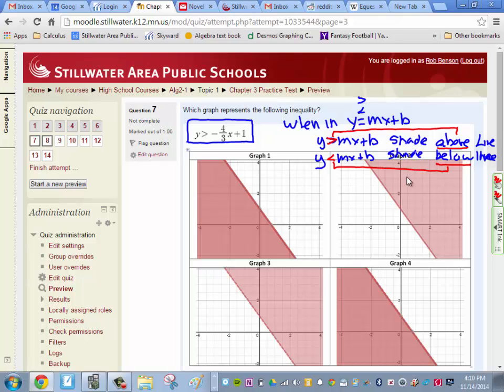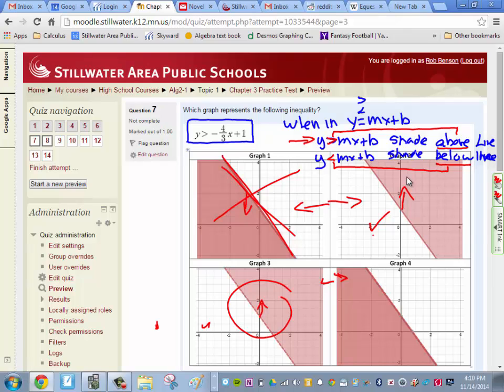So now, using this information, I have y is greater than. Since it's greater than, that's this situation right here, and this situation is shading above the line. So let's look at all these lines. Which ones are shaded above the line? Well, here's our line. Is it shaded above the line? No, this looks like it's below, so it's not this one. Here we've got this one. Is it shaded above the line? Yeah, it is shaded above the line. So this one checks off. It could be this one, right? Now let's come over here. This one looks like it's shaded above the line. So this one checks off too. We're not exactly sure yet. And this one's shaded below the line, so it's not that one. So it's one of these two.